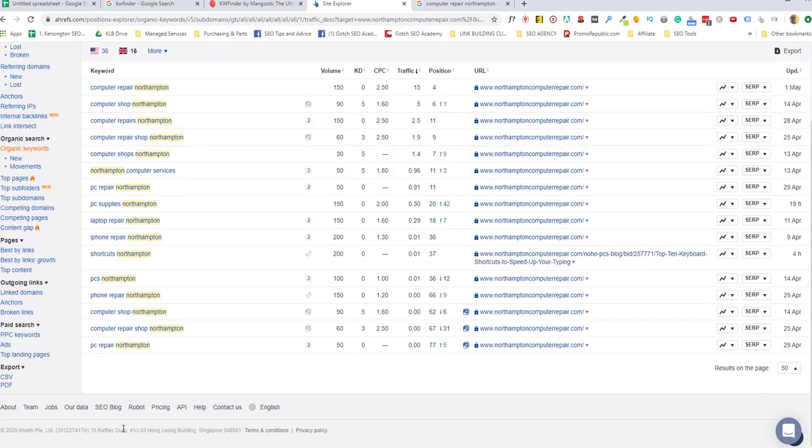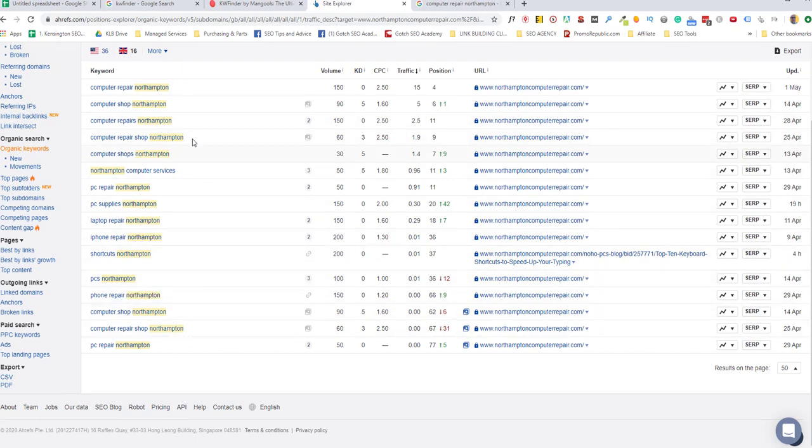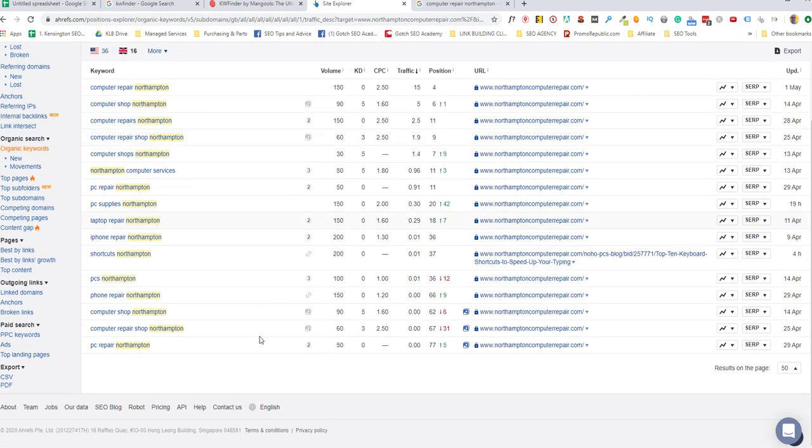So now we've got a list of all of the Northampton keywords. If you're looking for what sort of keywords are going to bring in traffic for me locally, then this gets you quickly to that list. So we can export this, and we can be fairly safe that this is pretty much where we need to start. This is one of the sites that's ranking most highly in Google. These are the keywords that they're ranking for, the local search intent keywords. So they're probably the ones that we should focus on.